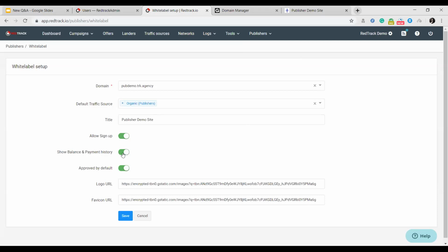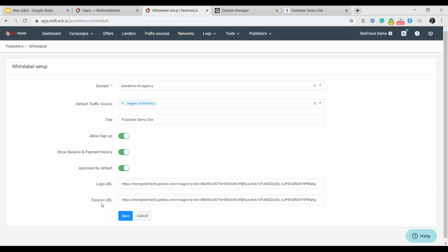Show balance and payment history will show or not show the payment history to your publishers in the panel. Approved by default, it's related to this option. All newly added publishers will be approved by default, or you can switch it off and approve the publishers manually.